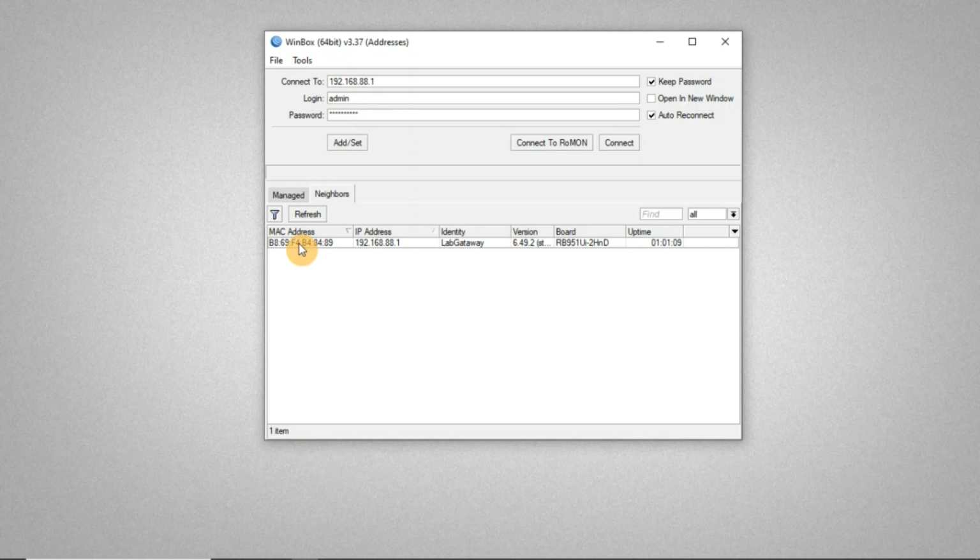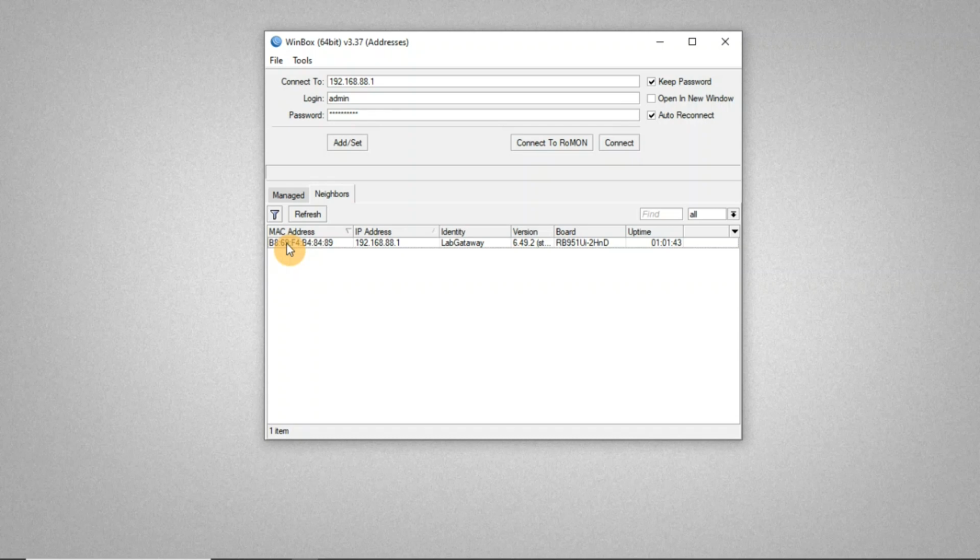So how do we connect? There are two ways that you can connect. One, you can connect using the IP address, the username, and the login. But if you use the IP address, there is a high chance that if that IP address changes, or if you change that IP address, then your session will end and you'll be logged out and you're required to log in again with the new IP address. But if you are using the MAC address, remember MAC addresses are not changing, so it is very healthy to use the MAC address, unless you disable MAC address login in your settings.